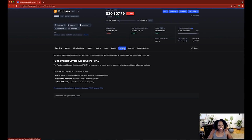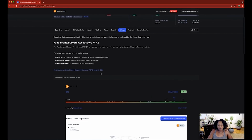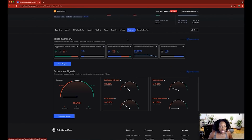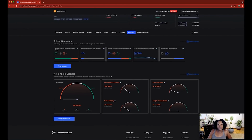Let's see here. I don't know the ratings tab. I would take anything people rate something with a grain of salt, but it looks like this is rated as an A, whatever. People analyzing things to death, and I'm not for it. I like to do my own research and see what's going on. And this is some market analysis on Bitcoin. It's probably just looking at some fancy tools to get you to log into something and buy the monthly subscription for it. It's showing you signals and whatnot, whatever. You can definitely use it. I'm not against it, but I'm a strong holder of Bitcoin and Ethereum, so I don't need all that stuff.